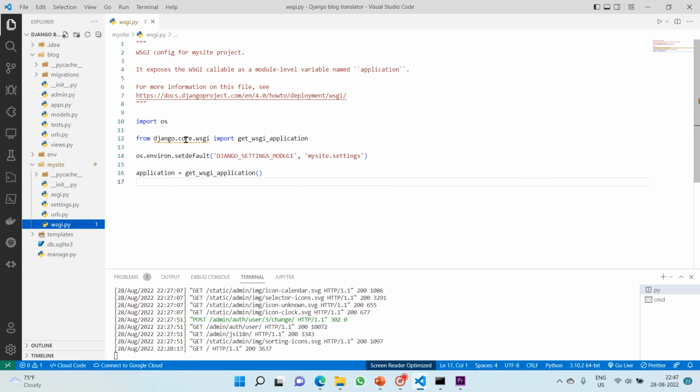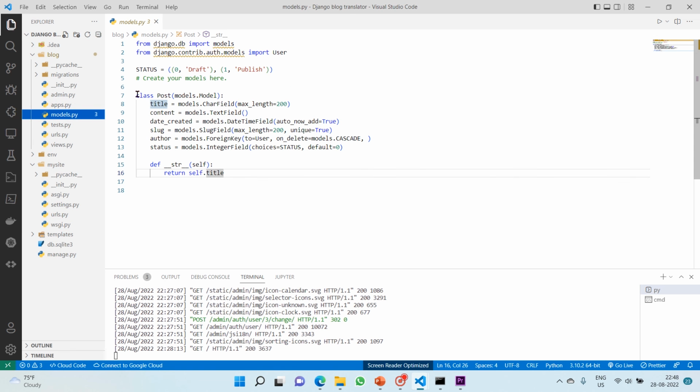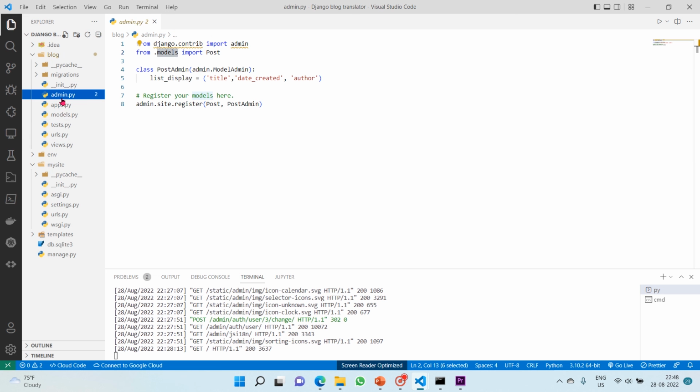Okay, so now what I will demonstrate is, in models we have created a class which is Post, this Post model, but basically this is inheriting everything from the capital Model. This is a superclass, and from there it is inheriting. We have built our model this way. We have created only one model, a blueprint, using the name Post. Now this Post is being connected with admin.py. In admin.py, basically we are registering that Post model and then PostAdmin, these two classes.